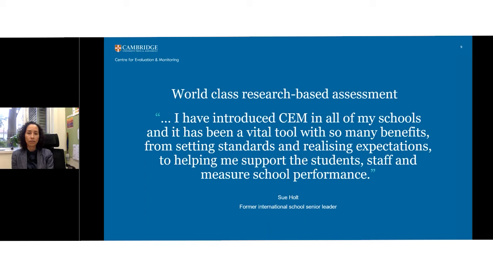And the assessments that we deliver are not curriculum specific, they're curriculum relevant, but not specific. So they're used by schools providing a range of different curricula around the world. They really provide an external objective view of students, and that can be used alongside any curriculum your school is providing. They're also delivered on a computer, so they automatically mark themselves and are quick to do, and they're adaptive.